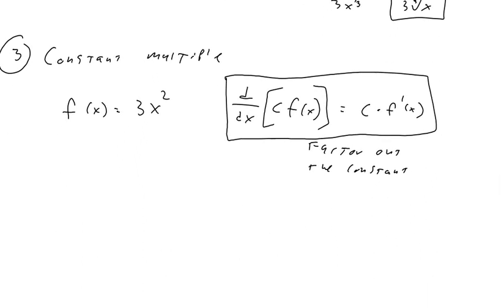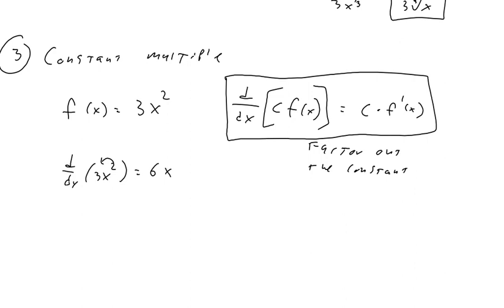So d dx of 3x squared is going to be 3 times, well, I do the derivative of the squared part. I bring the 2 down in front. There's a 3 already there, so 2 times 3, that's going to become 6x. That's your constant rule, 6x, right? No matter what number's in front, I'm going to multiply by that number there.